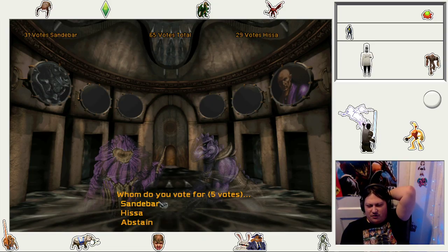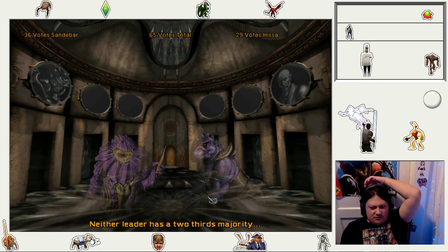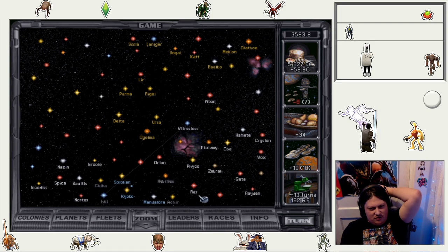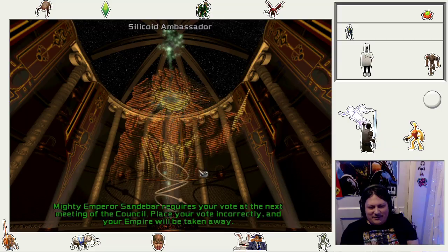Who will I vote for? I'm gonna vote for the winner. Because my people are peaceful and I don't wanna die. Neither leader has 2/3 majority. Haha! I split the vote. That's funny. More time to research technology.